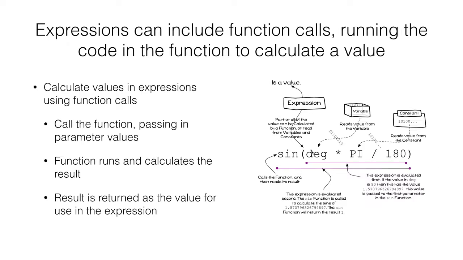That means that the expressions that we create can include functions as part of the actual expression itself. Now here we've got a visual example using the sine function. We might pass the sine function, so there's the open bracket there, a number of degrees multiplied by pi divided by 180 in order to calculate and ask the sine function to calculate the value based on this parameter's value. Once it has that value, it will then perform the necessary calculation to work out the answer, and it will give us back the result. What is the sine of that degree or that value?